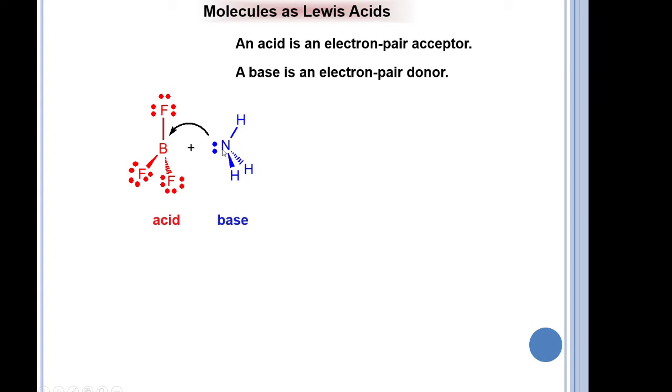And if you don't remember the definition, a coordinate covalent bond is a bond where instead of one electron coming from here and one coming from here, something donates both electrons to bond with it. We call the product an adduct, and that's our product.